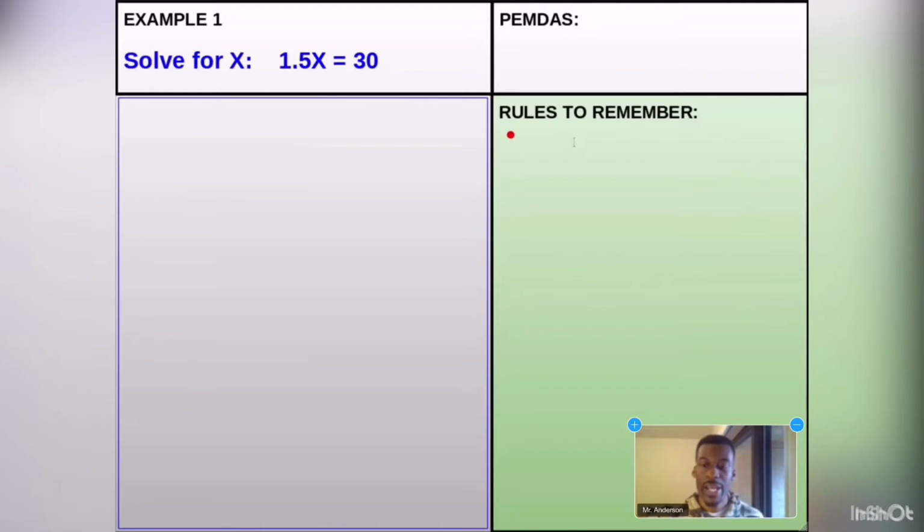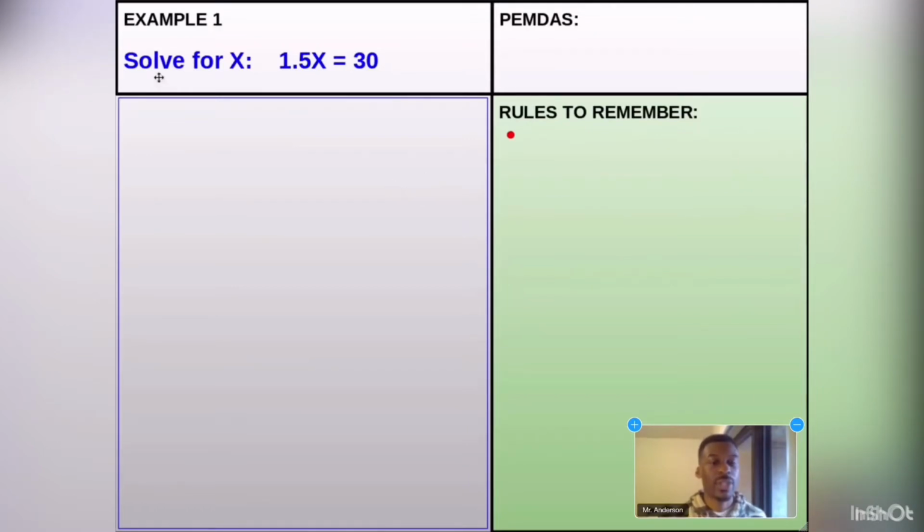If you look on the lower right-hand side, you'll see rules to remember. So this area is very special because this is what I want you to copy down on a separate piece of paper, something like a flashcard or something small you could just put right in your back pocket and hold on to it, because anytime you come to algebra class, you're probably going to need this information. It's vital, and you'll probably need it almost every day when it comes to algebra. So let's get into the problem, and then we'll put things in place where they belong.